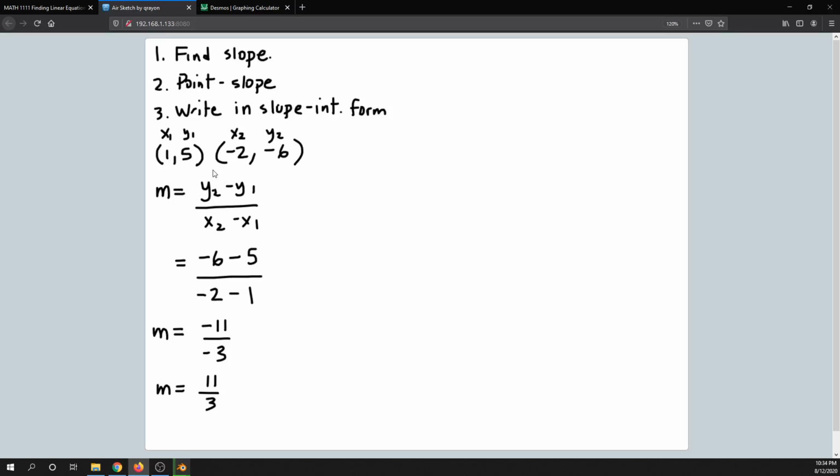Next up, we are going to get an equation of the line using the point slope form. And remember, that is y minus y1 equals m times x minus x1. Remember, m is the slope of the line, which we have here. And x1, y1 is a point on the line, and we have 2 points. You can actually use either one of these that you like. Next, we put the numbers in the right places here. So y1 is 5.